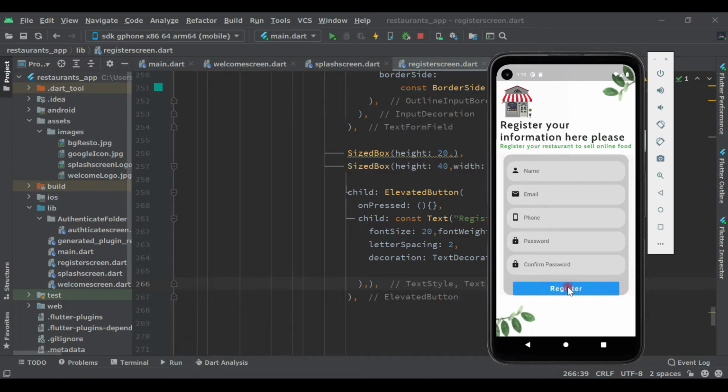Let's see how it's looking. As you can see, we have this button here, but it's not looking good. Let's make it a little better and style this button.